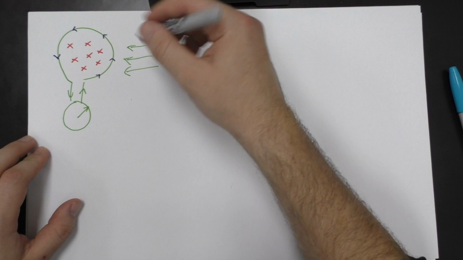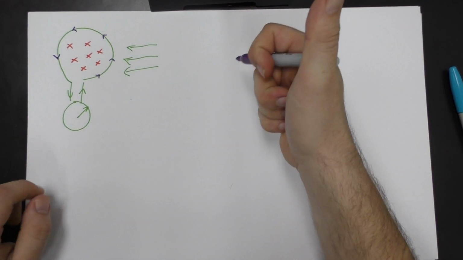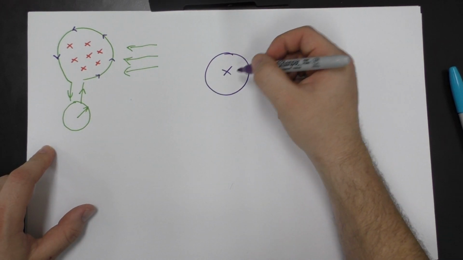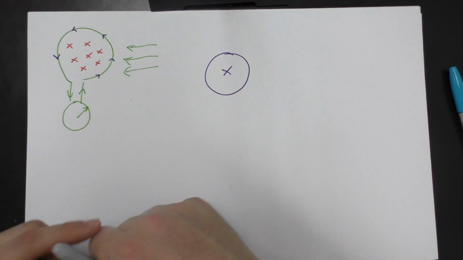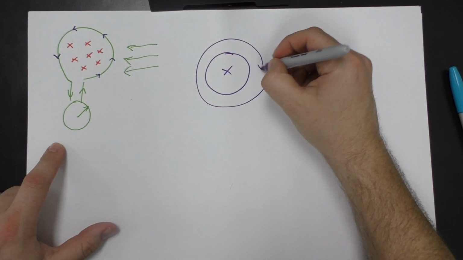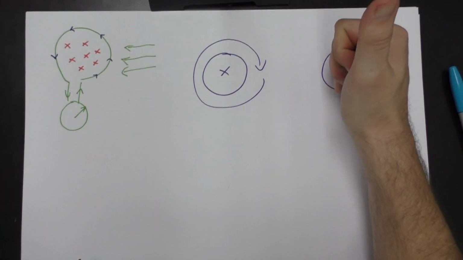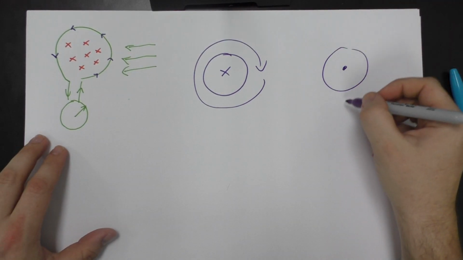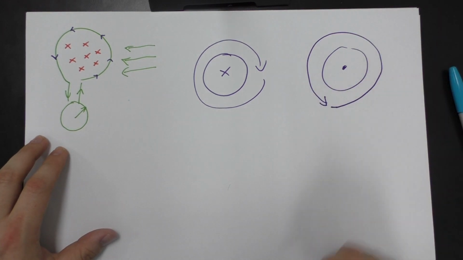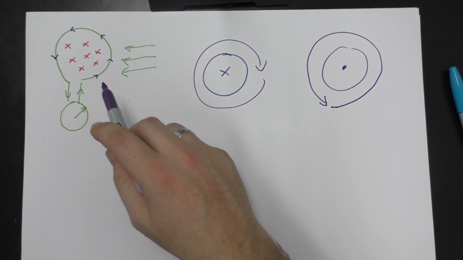So go back to the idea of Fleming's right-hand rule, or just the right-hand rule even. If we have a wire that's got a current flowing through it in that direction, the magnetic field goes in that direction. The other way around, if the current is coming out, by the right-hand rule, the magnetic field is going around the other direction. So we're using this idea to show what's going on here.